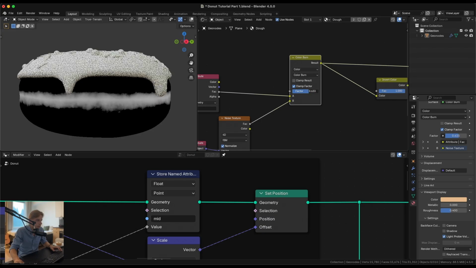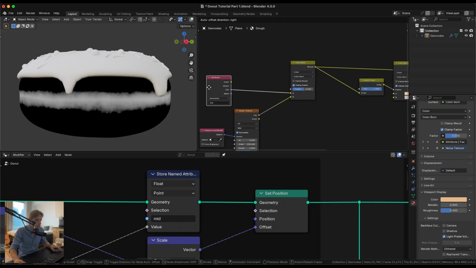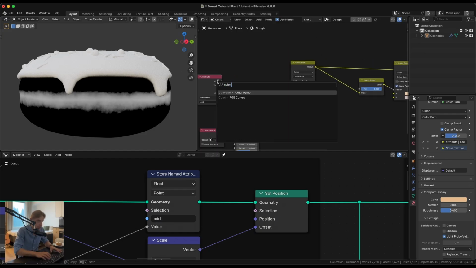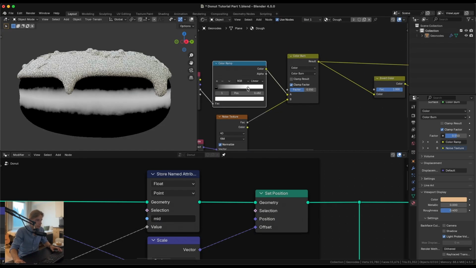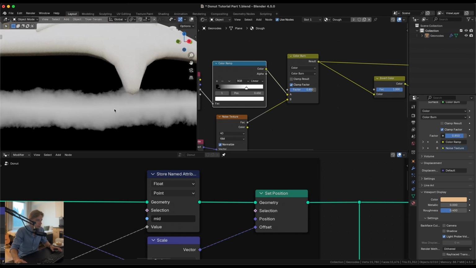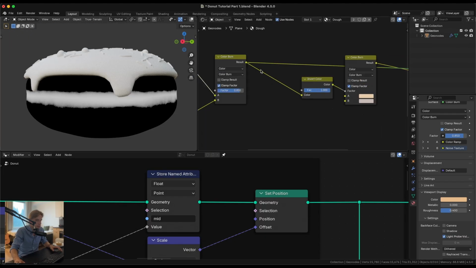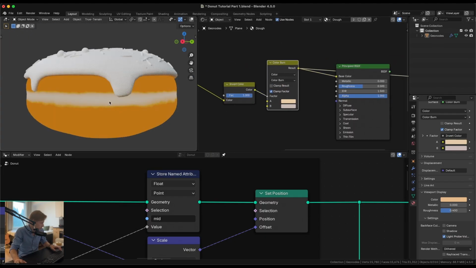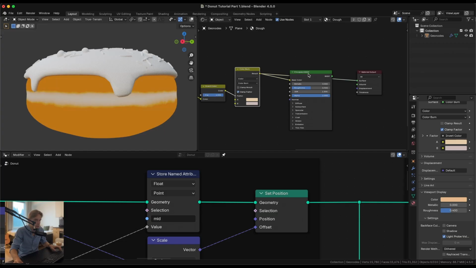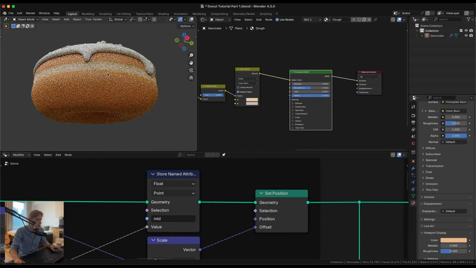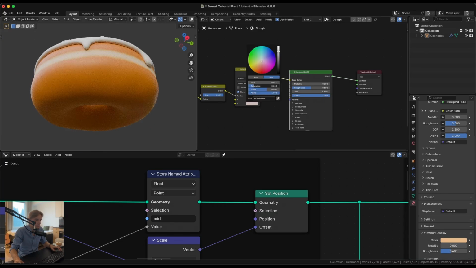So using color burn, we can sort of pull in that line, and using a color ramp before, we can kind of make it more pronounced so that it's not fading as fast. Yeah, with ease, that looks nice. That looks kind of like the donut, yeah. It's super orange. Oh wow.